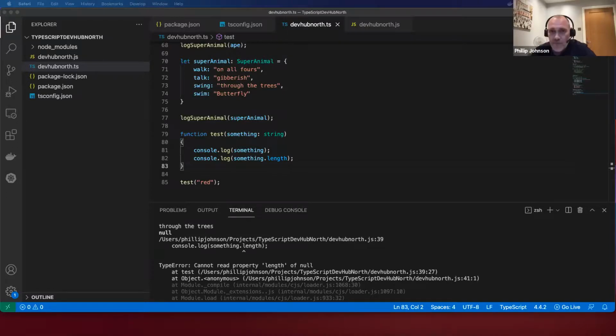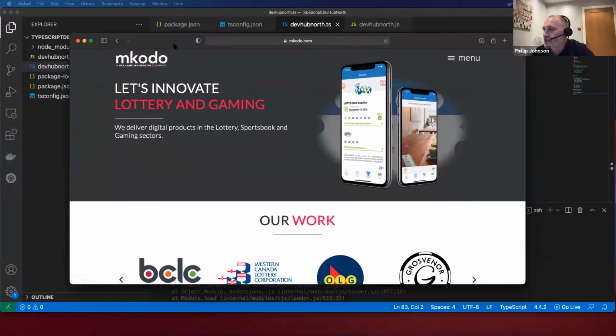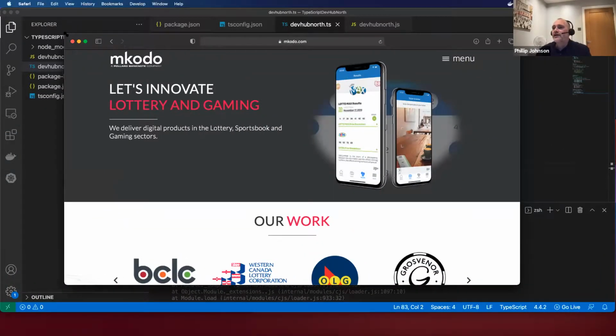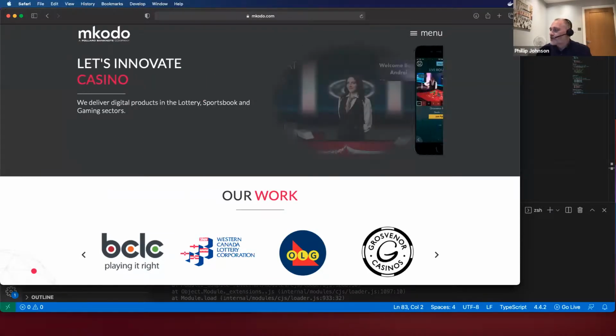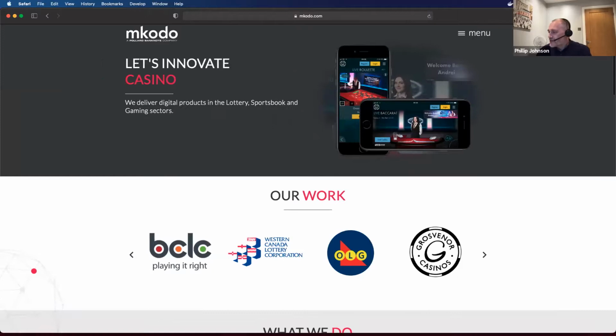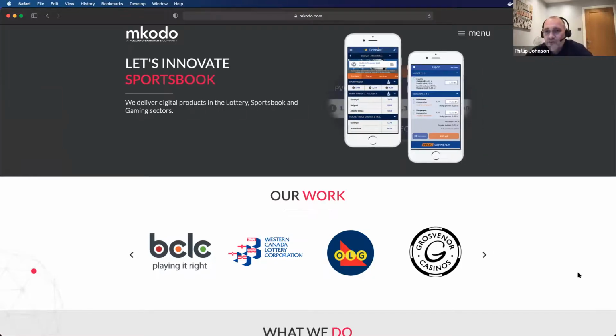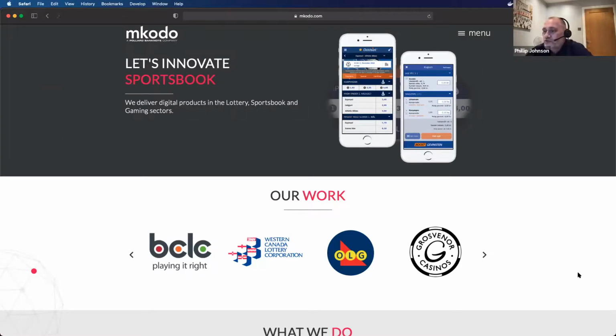So yeah, Mkodo. I guess the first thing worth mentioning is we work in the online gaming sector. It's a very regulated sector, and it covers quite a few things. The types of apps we work on are sports books, so your sports betting apps.